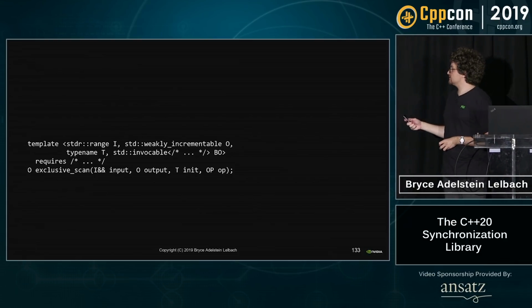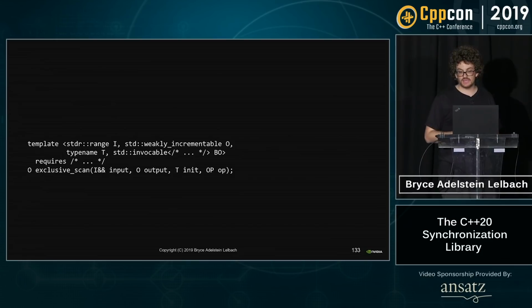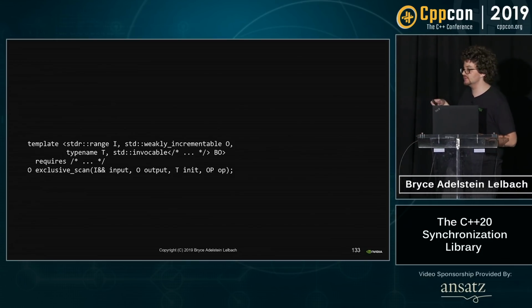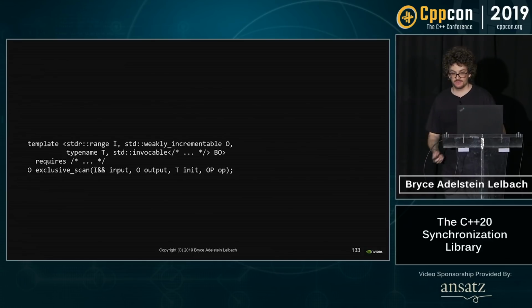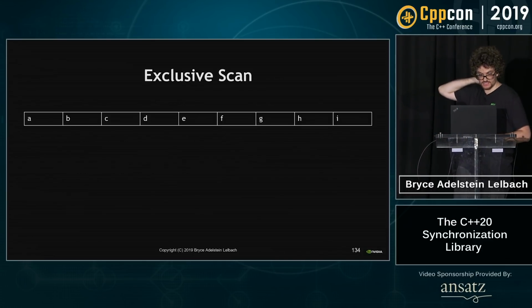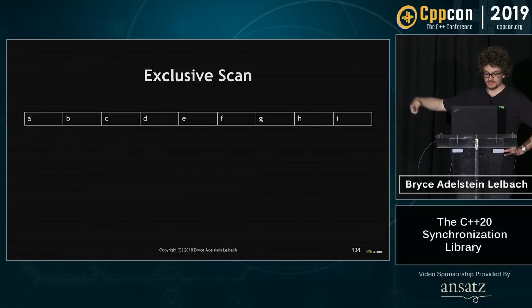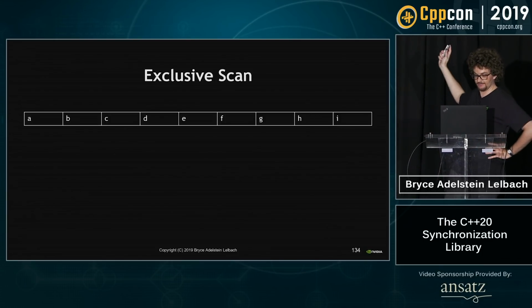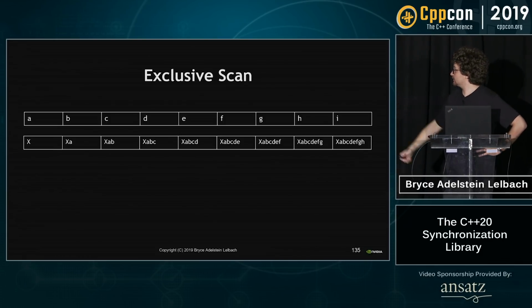So this is somewhat similar to std::partial_sum, except partial sum would include the element at the nth position. Exclusive scan does not. So let's look at a little example of this. Suppose we have some array of 9 elements here, A, B, C, D, E, F, G, up to I. And so the exclusive scan of this would look like this.